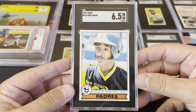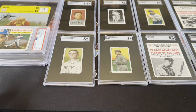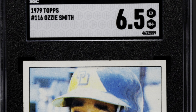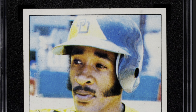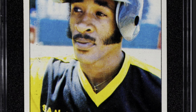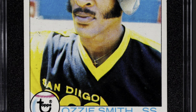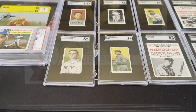It's a beautiful looking card. The eye appeal's off the charts. It's still in my permanent collection. I thought it had a chance at an 8, I really did. And you can see that little coloration up at the top. You can't really see the little bump that was right around his shoulder there on the right. But that's got to be the reason. I guess it's probably a fair grade, having missed that.